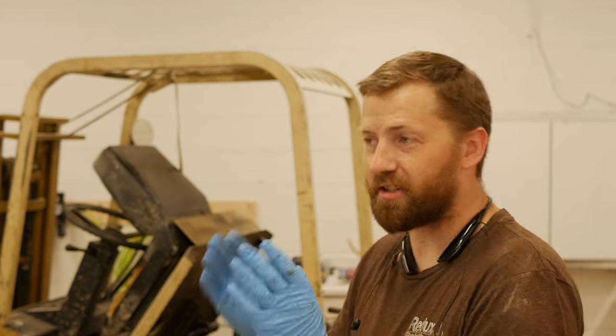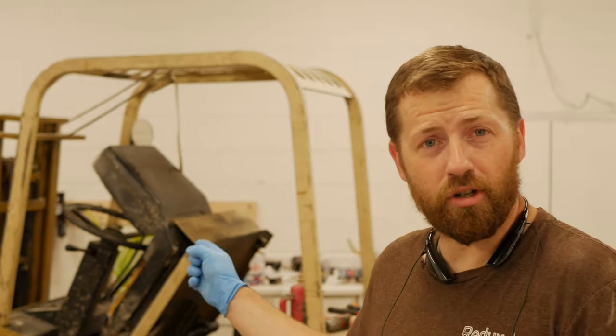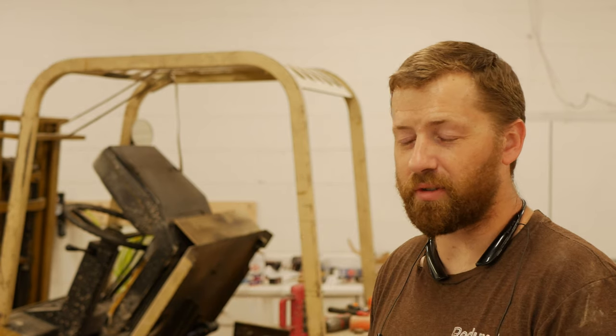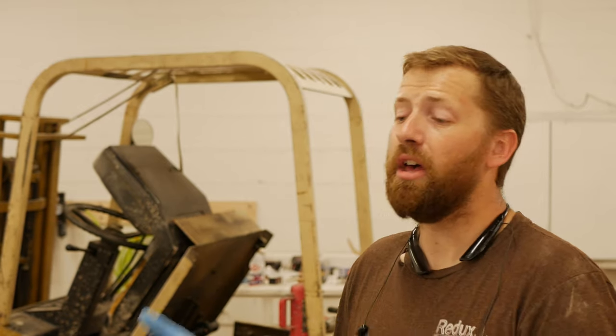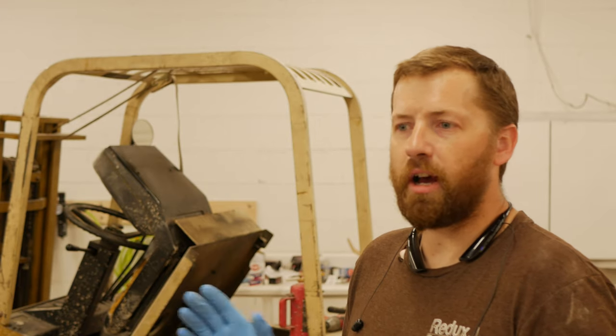And it just needs a few minor details, some of which we're going to fix today, some of which I'm going to put off, which is a bad idea, as previously noted. But sometimes I can get done everything I want to get done, and sometimes I got to kick the can down the road. The other major issue is the hydraulic lines on the mast themselves. They're in horrible condition. I'm surprised I haven't blown one, and that's about 2,000 to 3,000 PSI going through that. So when it does blow, it's going to drench me in hydraulic fluid, which is not something I want. So I'm going to price out some of those and figure out how much that costs.